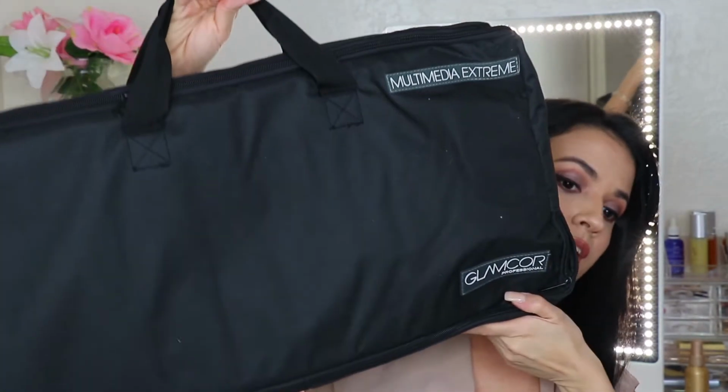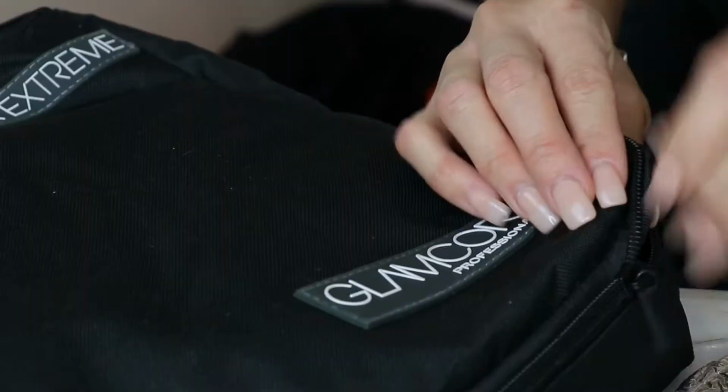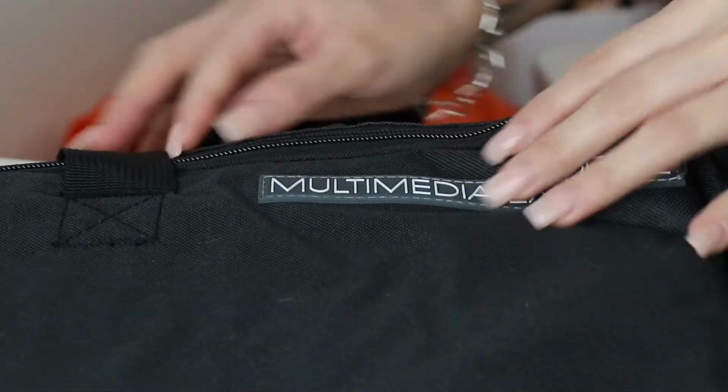This amazing kit is perfect for anyone that blogs, does freelance, or needs something on the go, that you create videos or go live or anything like that. So I'm going to show you the packaging that it comes in. You get it in this big old bag, and in the back right here there's a little pocket, and it says Multimedia Extreme Glamcor. It has two zippers, one at the top and one at the bottom. The one at the bottom is where you get your stand, and at the top is where you get your lights. So let me open it so you can see.